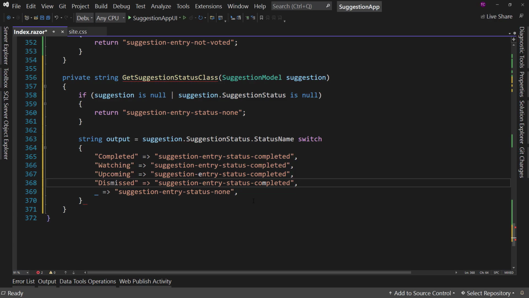All right, so with that, this is going to return back for us a string into output. So yes, these are hard-coded, but again, we control the fact that these are created. We do not allow a person to manually create their own.